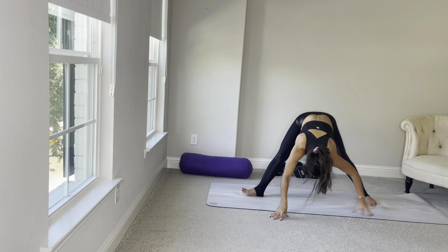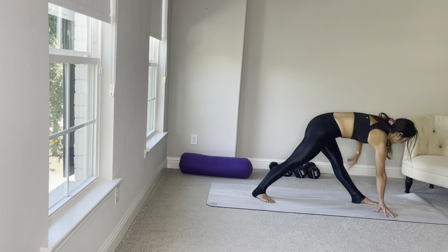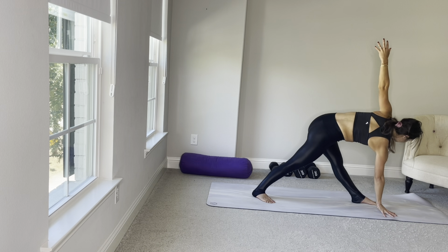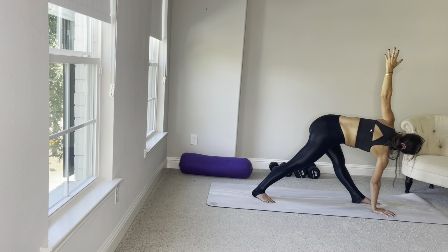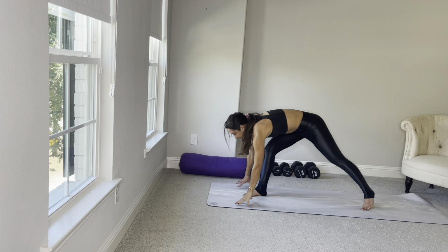We're just walking it back, facing the opposite side of your room or house. Left arm reaches to the sky for Parivrtta Trikonasana, Revolve Triangle. This right hand can be on a block or on the floor or on fingertips. Gaze up or neutral. Really use your breath to facilitate the twist here. Beautiful, both hands down.